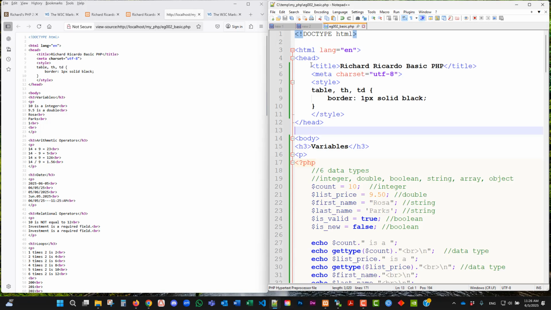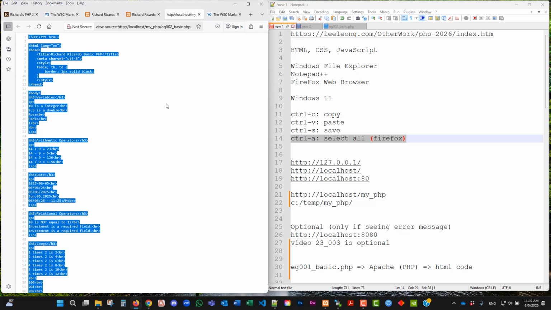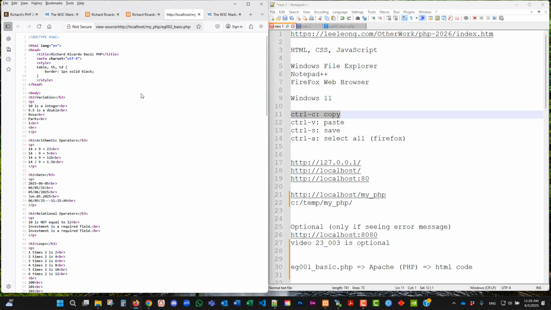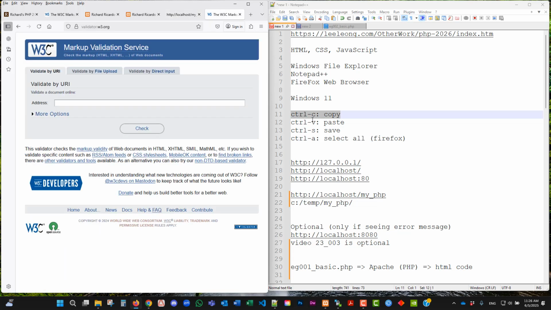To select all, you can do Control A, and then Control C to copy.